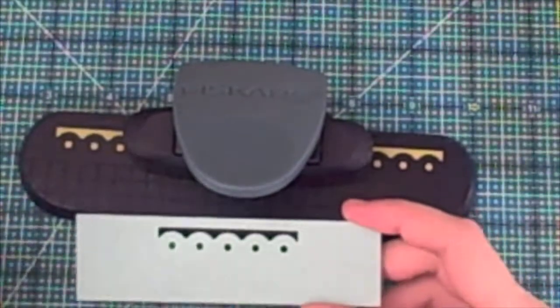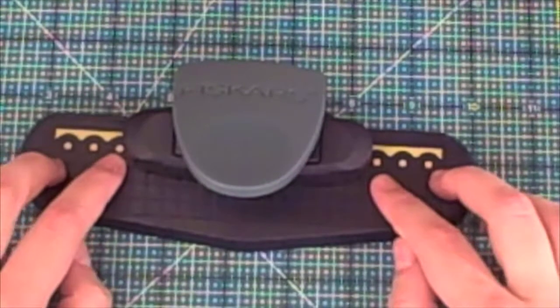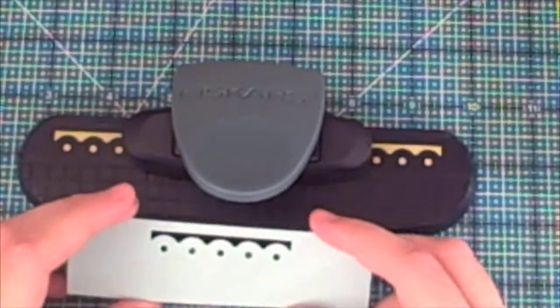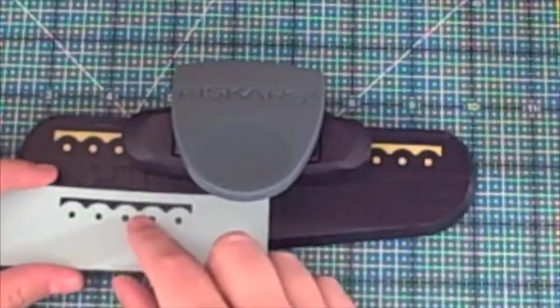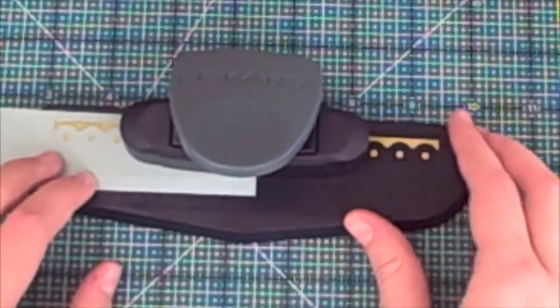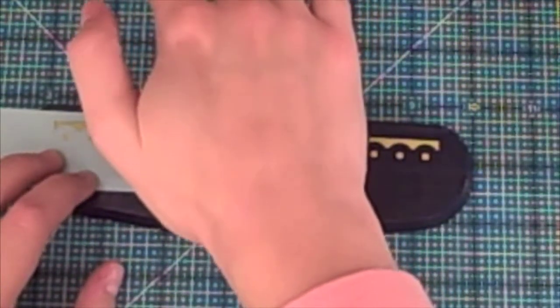So I'm going to show you a trick that I use with these Fiskars punches to line up everything. See, there's 3 sort of printed on images of these scallops on either side. So what you need to do is just count back 2 of those scallops and then line up that 3rd scallop with the scallop that you see there, just as I just did. Now this is going to give you a perfectly lined up punch. It's not going to overlap or miss one or anything, and you'll see how good it looks.